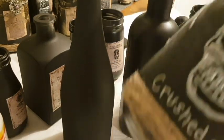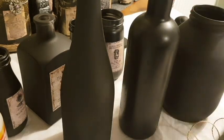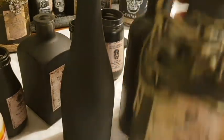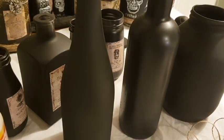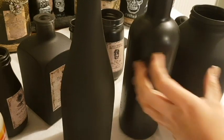So on the jars I made last year, I've put twine at the tops and at the bottoms. It's entirely up to you guys. This one here, I've put quite a lot on the neck of the bottle, not so much at the bottom, but I am going to put twine on every single bottle and jar. So I will speed this up for you guys. You will need your hot glue gun.